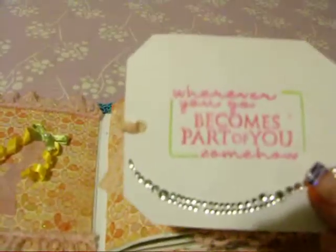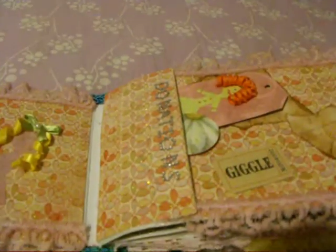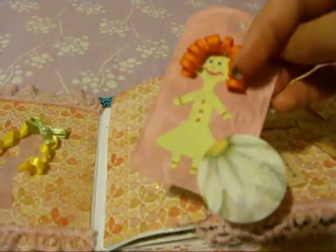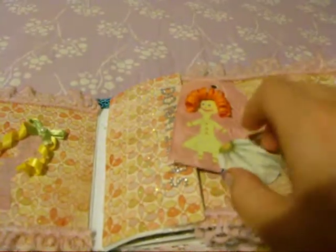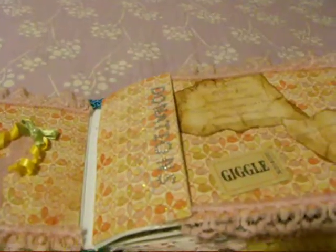Then on the back I have a stamp that says wherever you go becomes a part of you somehow. And I have some bling. And then here's some more dolls that she's going to be donating. The doll got curly hair and everything. And then here's a ball that they're going to donate too. And then that's the back of it, so she could write whatever she wants on the back.